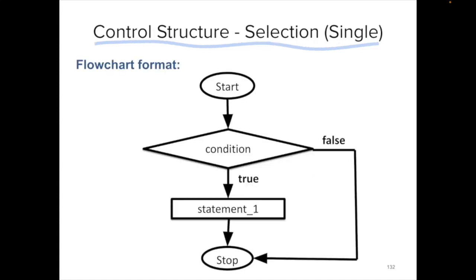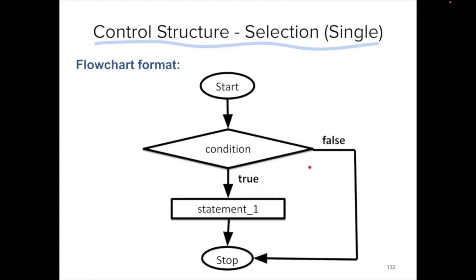Okay. Alright, untuk selection. Okay. Kalau you boleh compare dengan flowchart daripada sequence tadi, dia ada melibatkan satu bentuk baru. We call it diamond. And inside the diamond, we call it condition, and it can be anything. Okay, mengikut problem statement kita. Dan diamond ni wajib keluarkan dua anak panah. Whether it can be true or false.